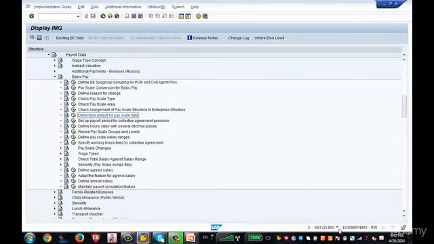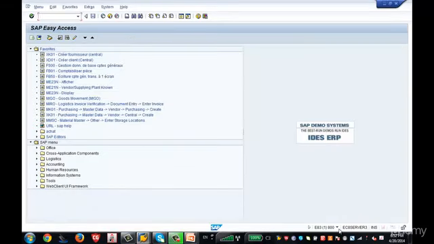So now you have done with the pay scale structure. You have basically created a pay scale type, you have created pay scale area, you have also grouped your employee subgroup grouping for PCR and collective agreement provision, and now you have defined the pay scale type and pay scale area in the info type 8. There is one thing left, which is pay scale group and level, which I will basically teach you in the next lecture, because this is touching some other areas. But now let us go and see the info type 8. Let us see whether this pay scale type and area is getting defaulted or not.